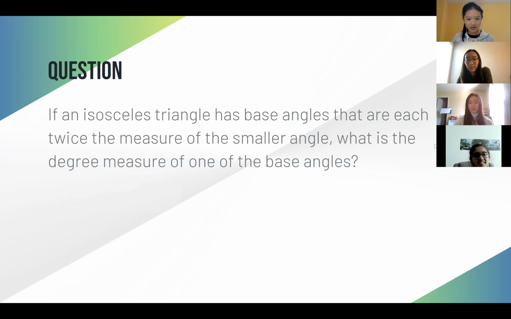All right. First question. What is the measure in units of the hypotenuse of a right triangle with legs of length 75 and 100?